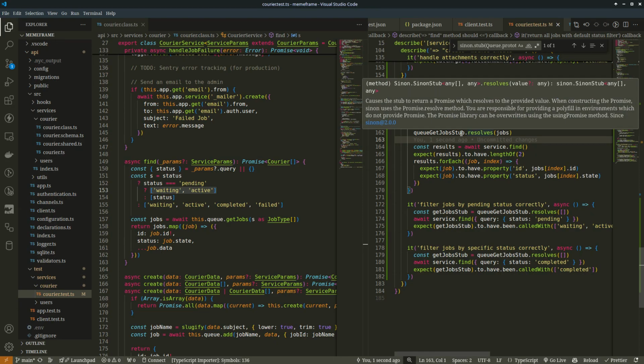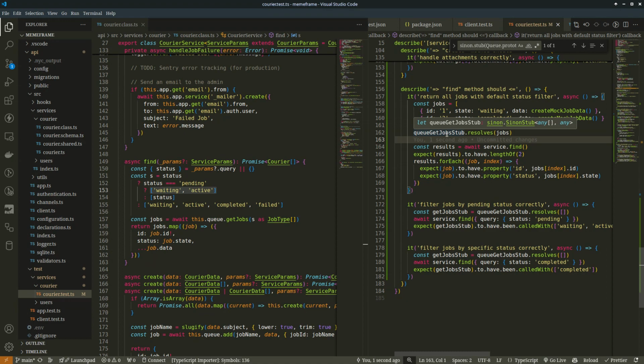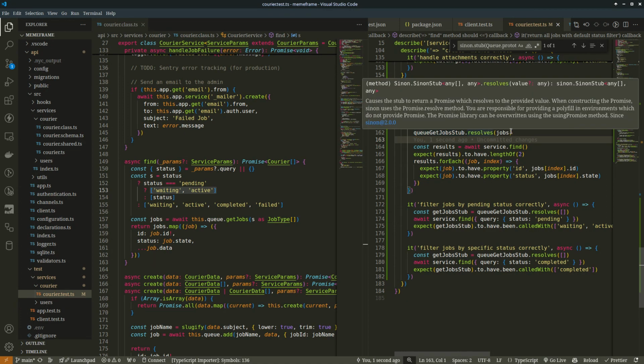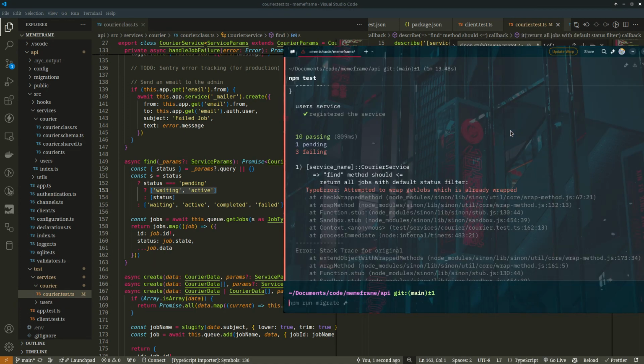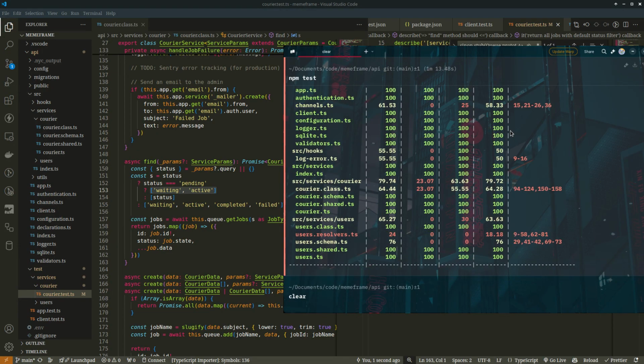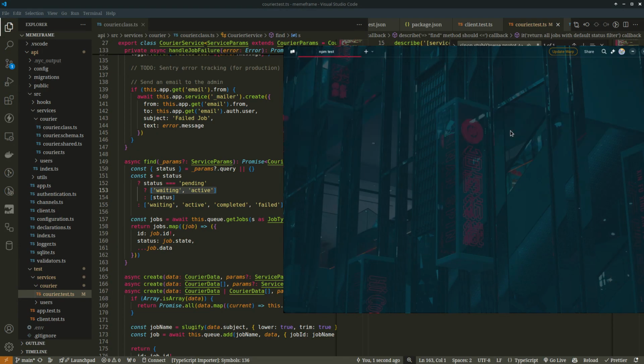So basically, I don't have to stub this over again. I can just use the same stub and just resolve it to something else. Yeah, that should actually work. I think I must have done it before, because it just brought back like a flashback of some sort.